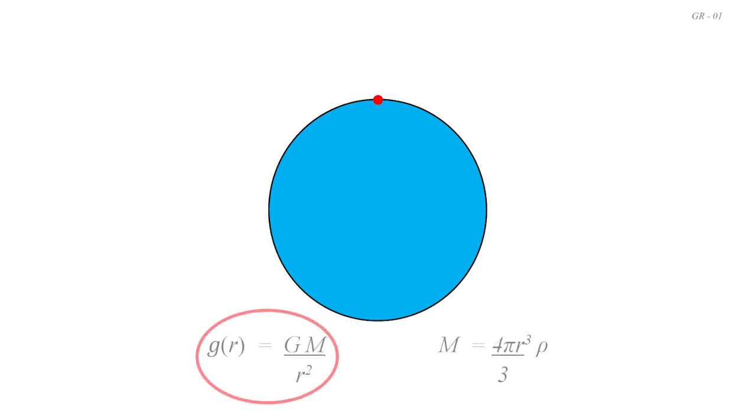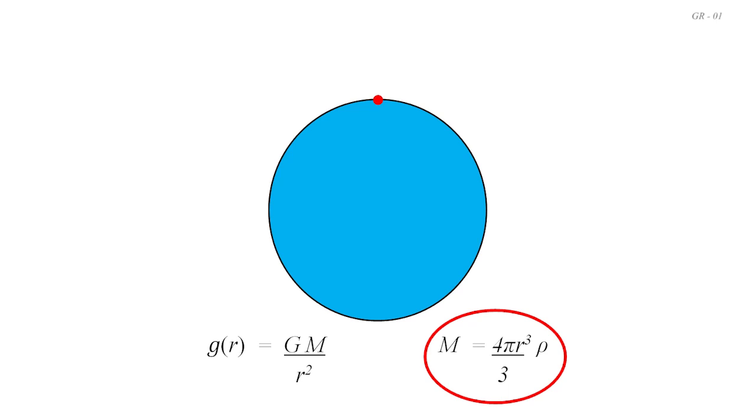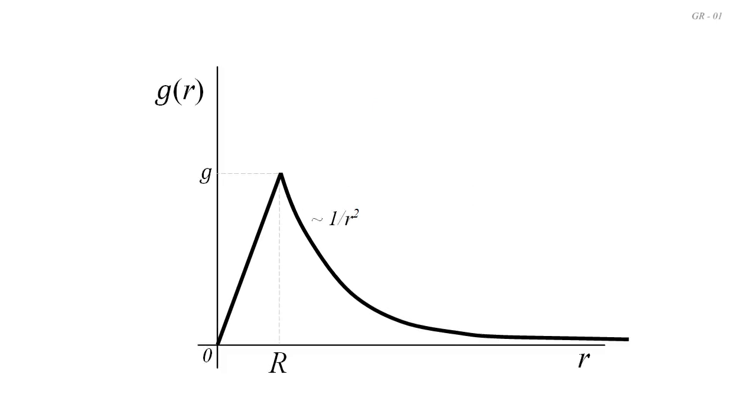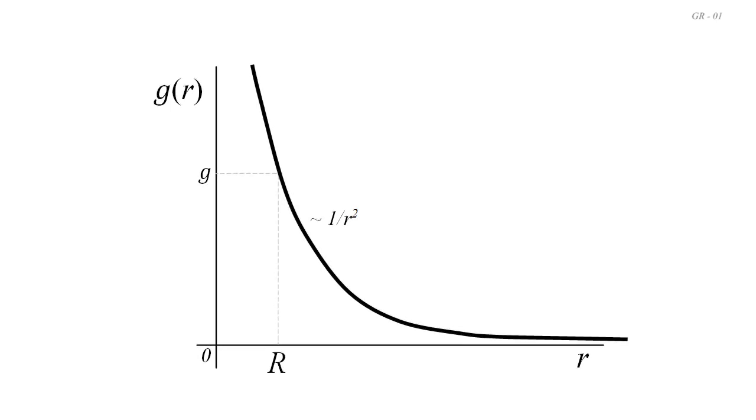This means that the 1 over r squared gravitational law, coupled with the 4/3 π r cubed mass density relationship, combine together to show that the acceleration of gravity will decrease linearly. R cubed over r squared is r, once you're inside this uniform density Earth. Of course, if, instead of the Earth, we were dealing with a point mass, capital M, of zero size, a singularity with the mass of the Earth, then the relationship for little g against r would look like this, as the size of the acceleration of gravity or field strength increased towards extremely large values.